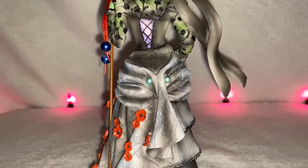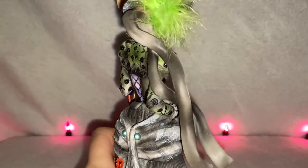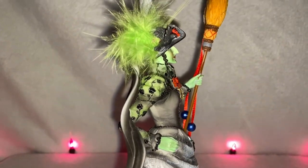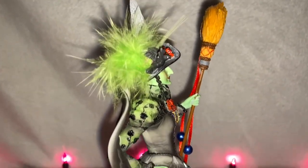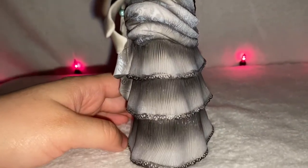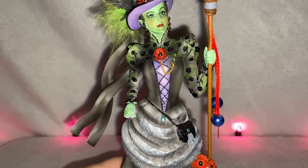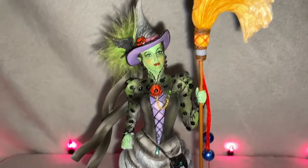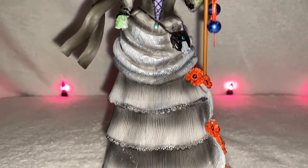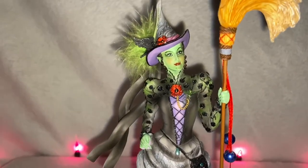There are just so many details — it's kind of hard for me to focus; I don't know which one to talk about first. This is her beautiful profile — all feathers. And I love her little pose, a little sassy pose with her hand on her hip. This witch just got the best makeover she's ever had. Honestly, this is the best I've ever seen the Wicked Witch of the West. I'm in love with this figurine.